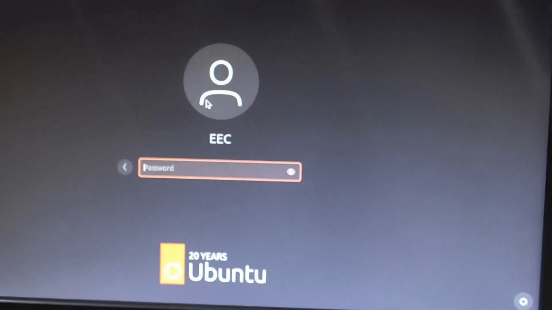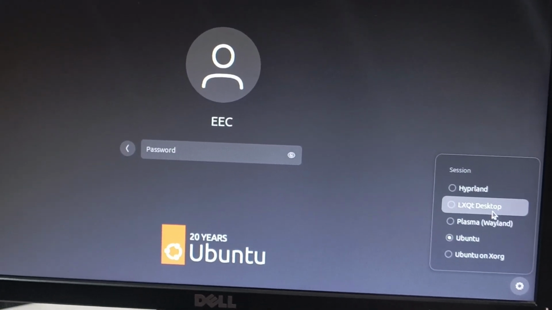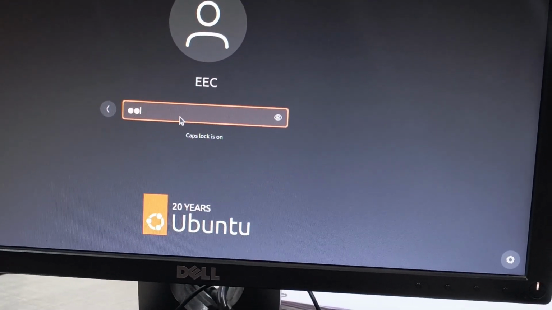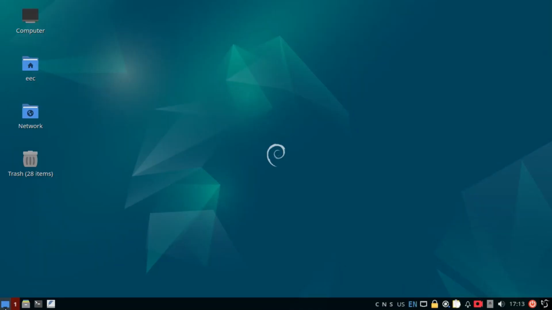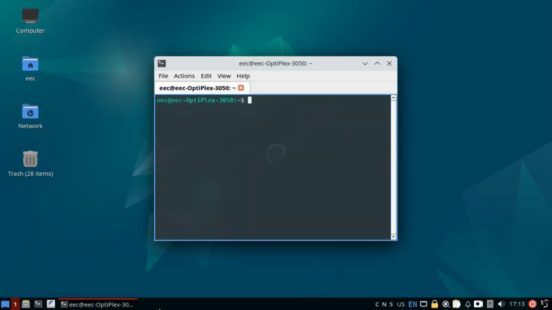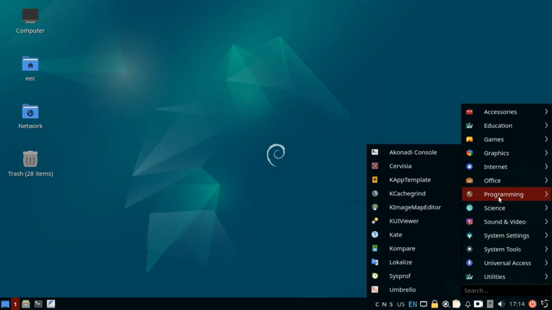Select the LXQt environment, and enter the password. This is your LXQt environment, lightweight and super fast.